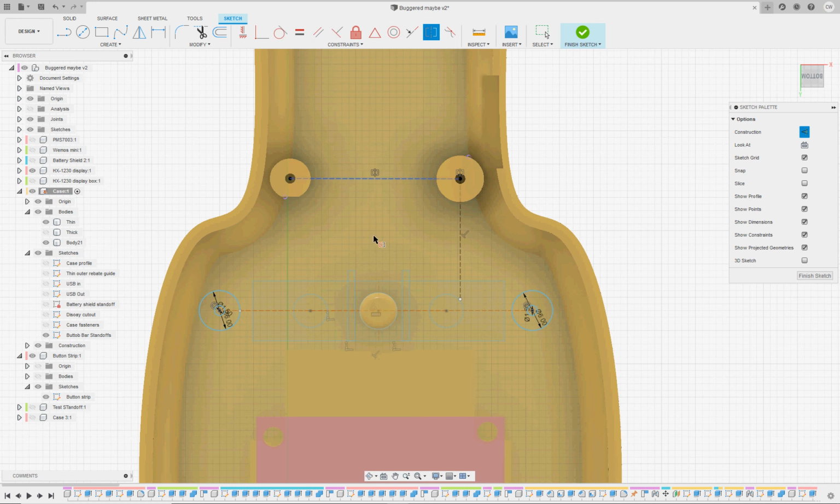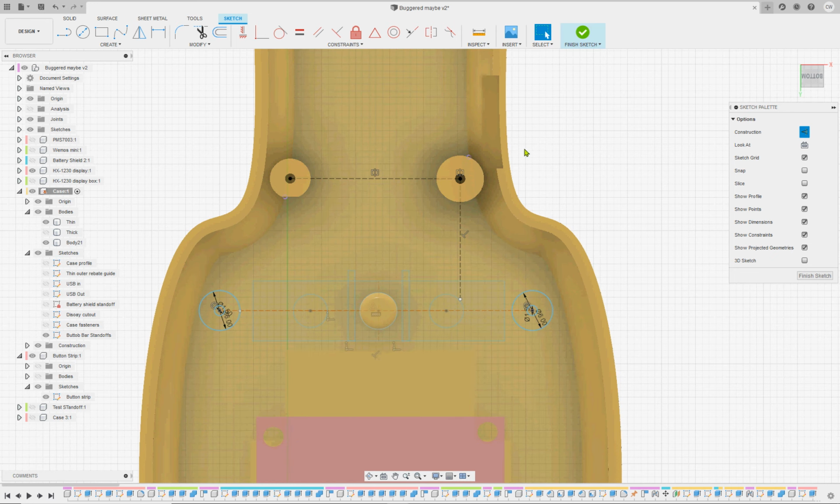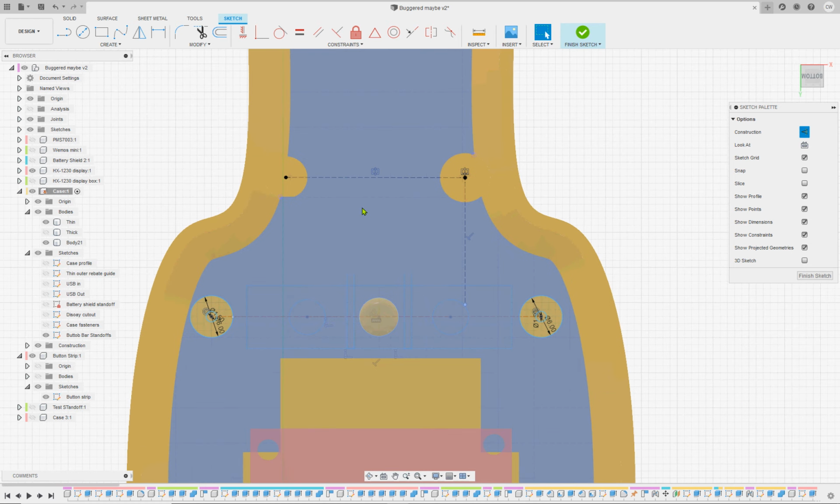Oh, that line, what I wanted to use for the mirror line, is gone. Okay, so you click outside, dust yourself down. Those lines have gone black, don't know why. That center line has gone entirely. Yay! Yay!